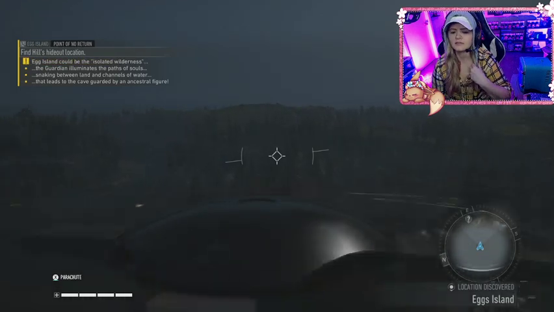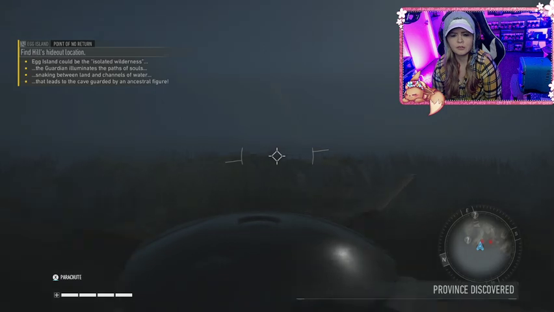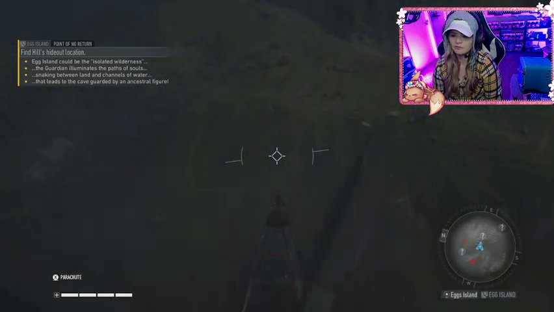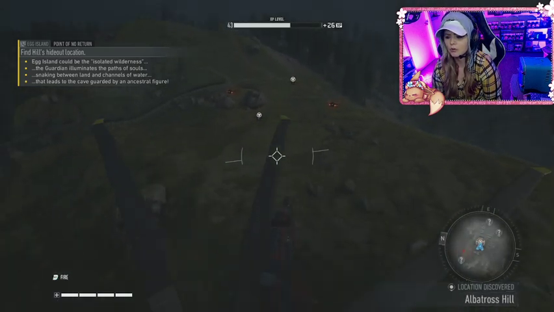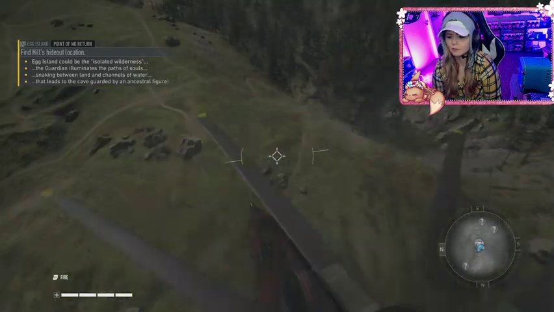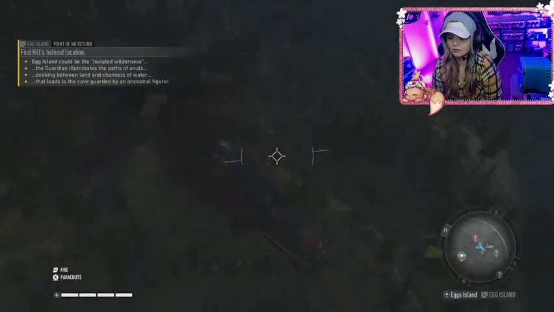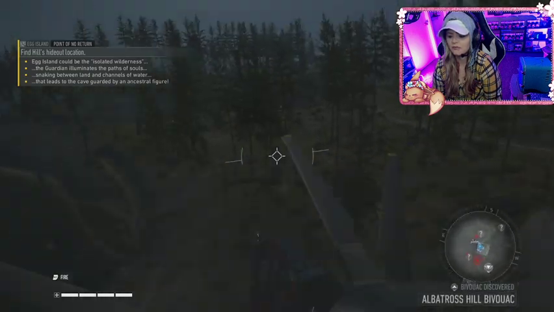Egg Island. So, what do we do? Find it. We just have to find it. So, I'm guessing all these question marks are gonna be it? Ooh. Oh, those are drones. Oh. I do not like how it's thundering and stuff like that. Okay, at least we got that one.